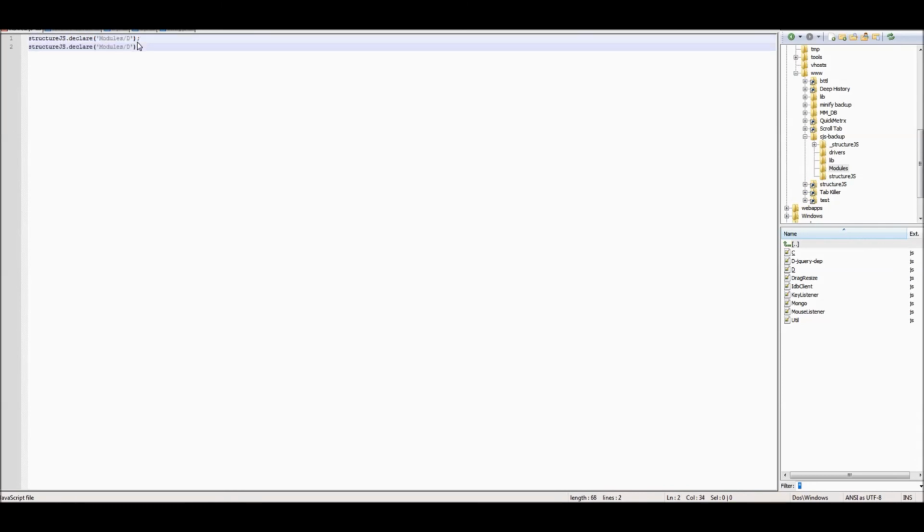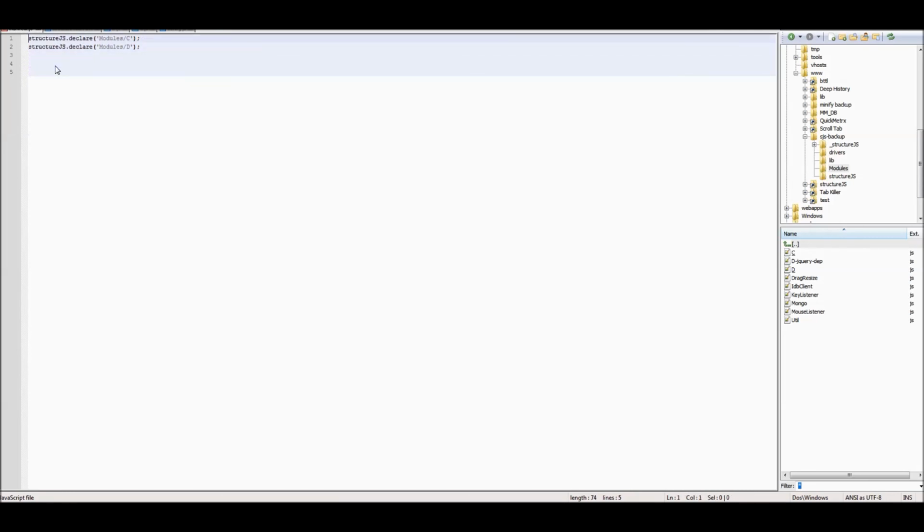Now you may be saying, wait a second, didn't D depend on C? So doesn't C need to come first? That's absolutely correct. But one of the reasons that I wrote the dependency resolution algorithms is I did not want you to have to worry about, okay, well, C comes first. And then, so imagine my project gets really big and I have a whole bunch of declarations. And then now I say, oh crap, this file here needs to be used by this guy. So I need to move this in here. And then you end up shuffling all sorts of stuff around and it leaves room for errors. And it's just not very efficient.